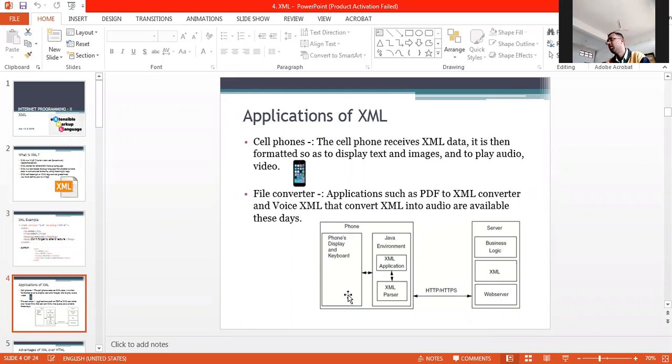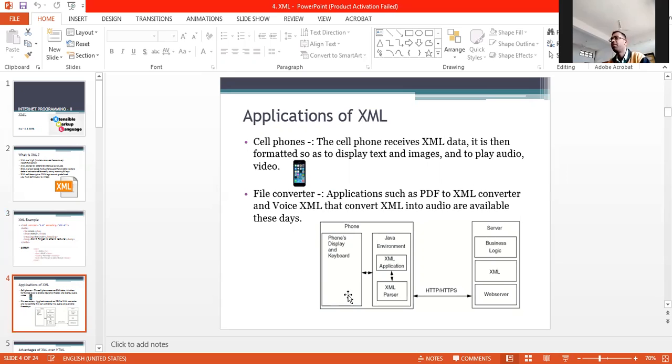Also, we use cell phones in our daily life. Cell phones receive XML data that is formatted so as to display text and images and to play audio and video. This is also one of the best applications of XML. The second application is the file converter.